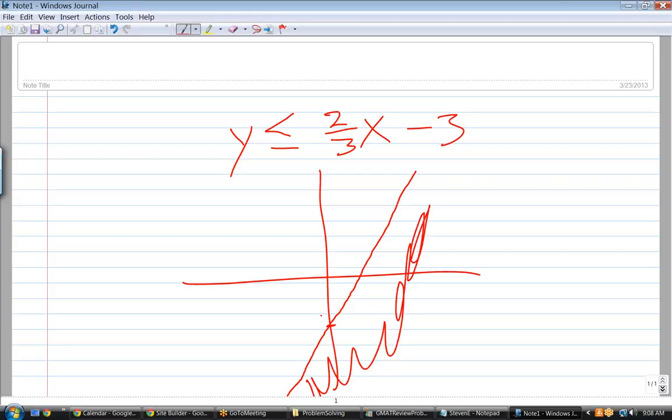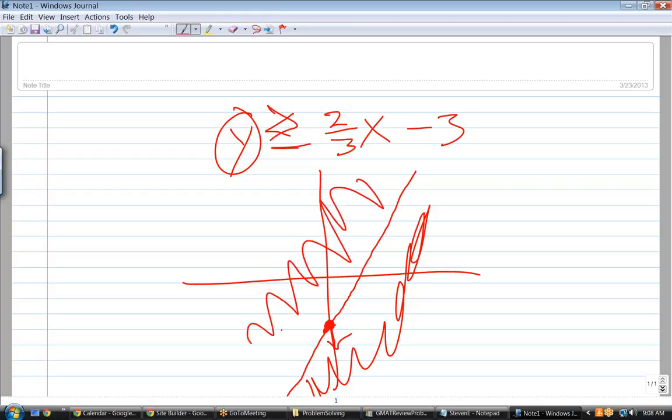And the only thing I look to is the y component. Its y is less than this line. So I go to this spot right there, and I know it has to be in this direction because that's where y is less. What if it was y is greater than negative 3? It'd be the other side? Yeah, if it was that, then it would be this side over here. Okay.